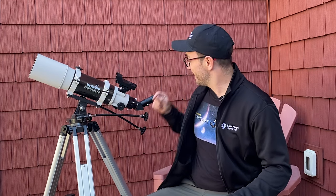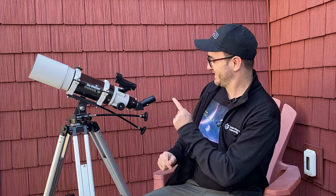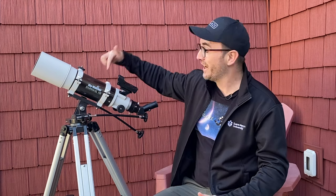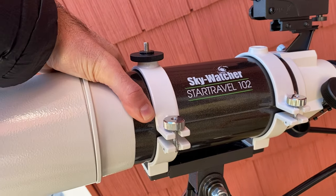I love that this telescope includes a 2-inch focuser. It can be upgraded to a 2-inch diagonal with a large 2-inch eyepiece for stunning wide views of the sky — and I'm confident the views through that setup will be amazing. I also like the tube mounting rings, which mean the telescope is not directly fixed to the mount. So if you move it to an equatorial mount, you can rotate the telescope within the rings so the focuser assembly stays right side up.